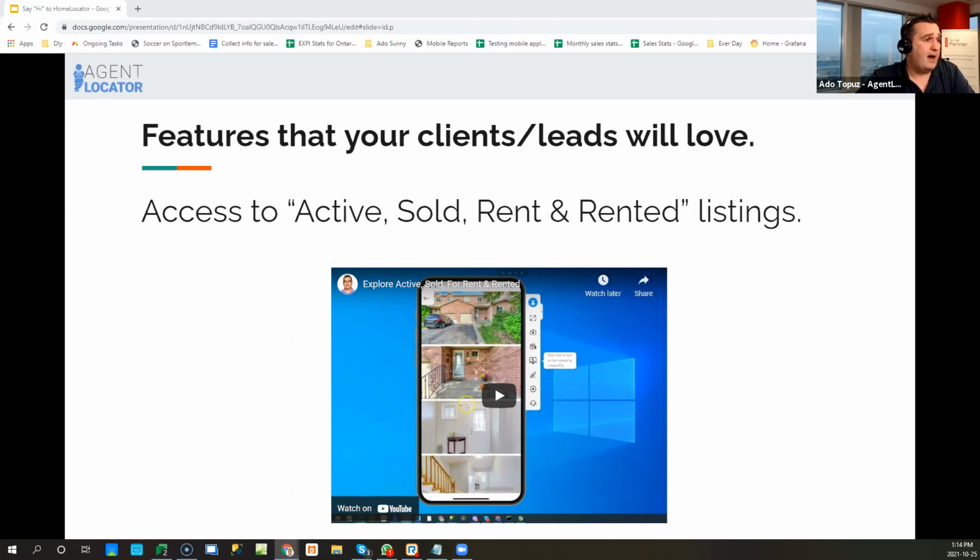How do we get the app? Michael, I will explain that at the end of the presentation, how you, the agent, can get access to the app, and then how you send it out to your clients so they can download it. Peterborough is part of it. So Geoff said Peterborough is part of it. So yes, PKR is part of it. So perfect.